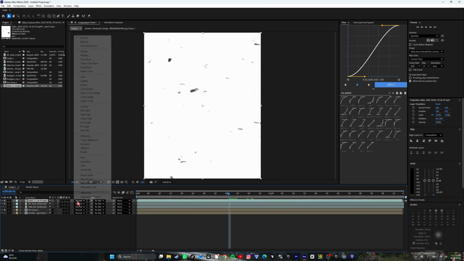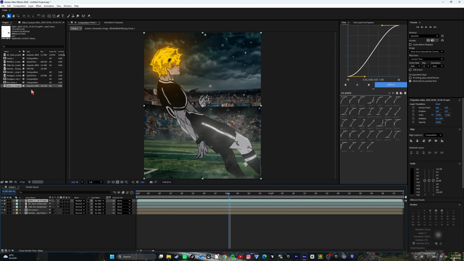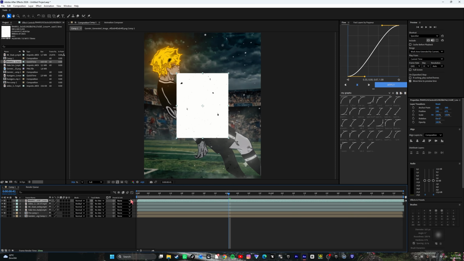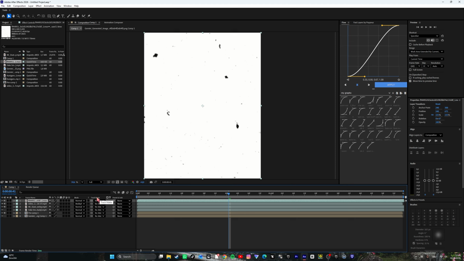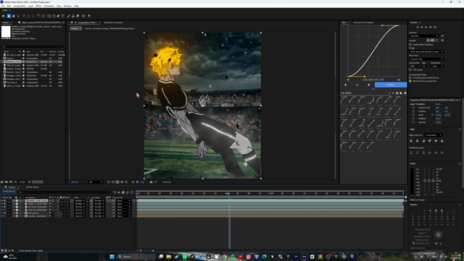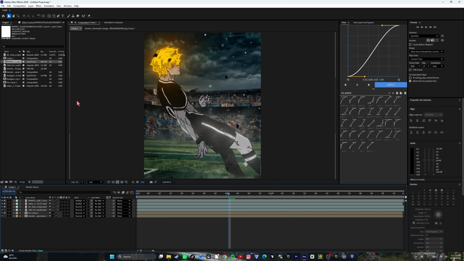And for a white background, you just set the blending mode to multiply. I usually don't add this, but I want to try this because why not? It's full screen, multiply. Nah, this looks good. I don't usually add this many overlays, but this actually looks pretty good, so I might keep doing it.